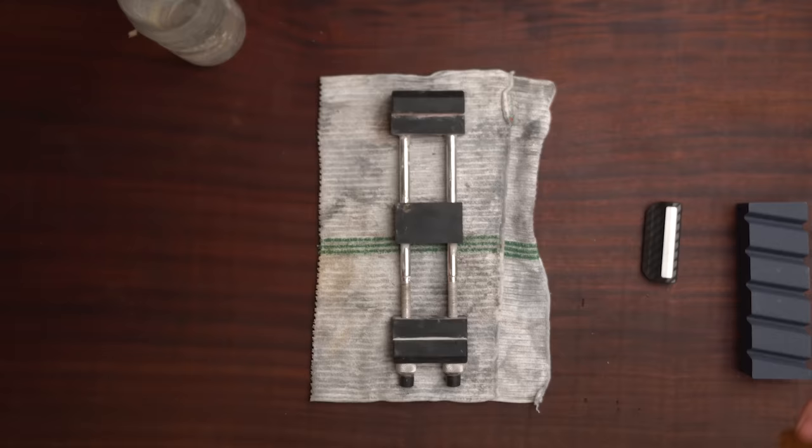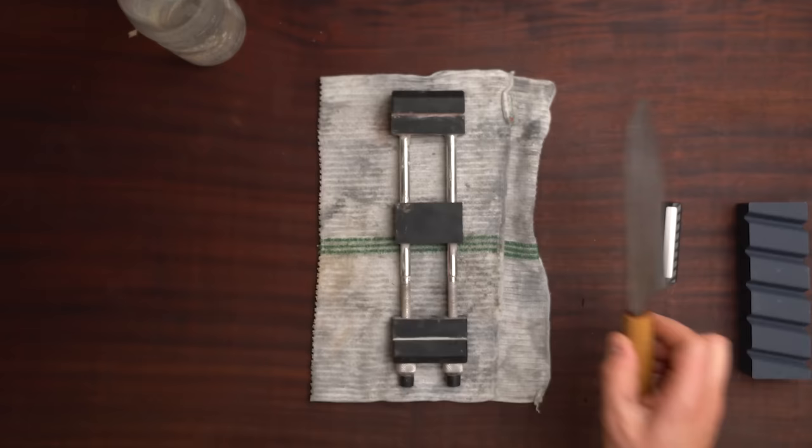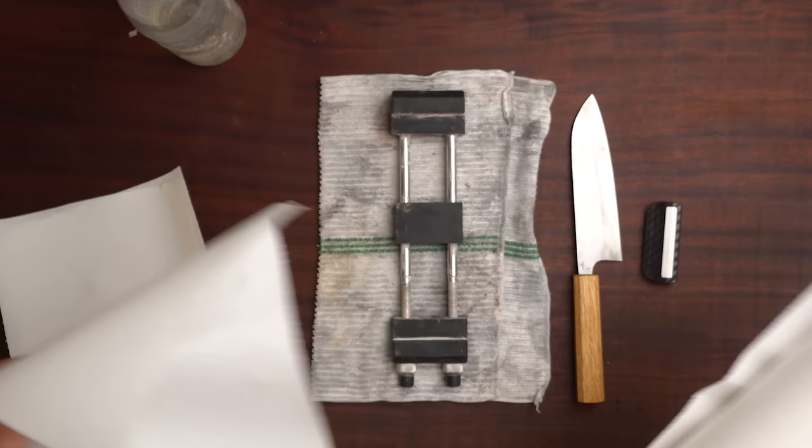Ceramic rod, don't need it right now. Stuff that's made out of paper or leather that can get damaged by water, keep that way off to the side. Get our knife. I also like to keep a couple of paper towels or just regular towels nearby just for cleaning up any extra mess, wiping off my knife, that sort of thing.